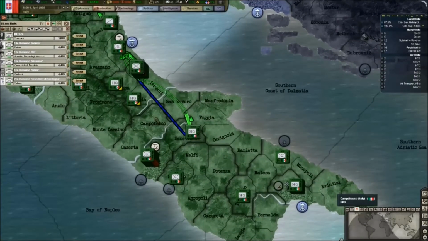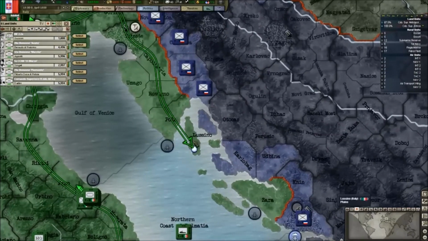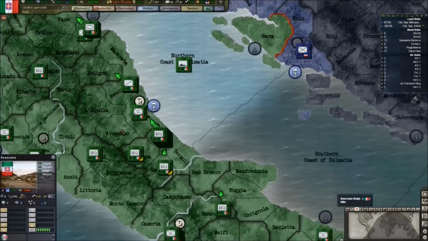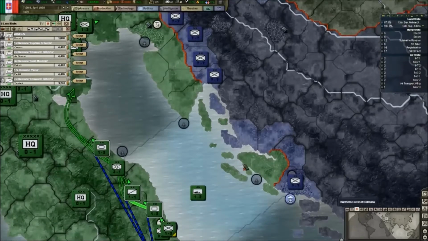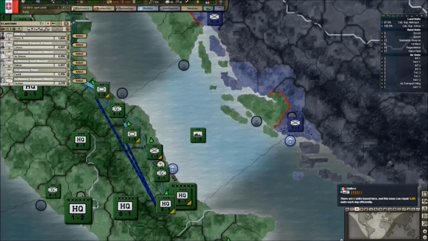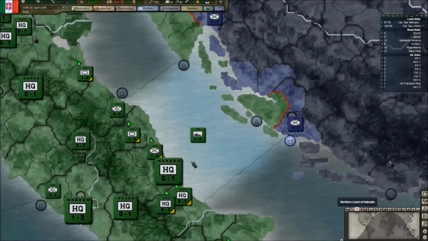Tactical bombers moving towards the front there, basing in Venice. They'll have the range to cover most of northern Yugoslavia there. Probably should actually be using my ships for this. I'm having much quicker. I suppose there's no rush, though. Yugoslavia's not going anywhere.